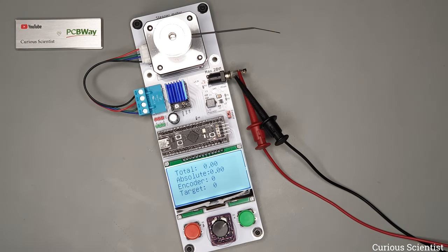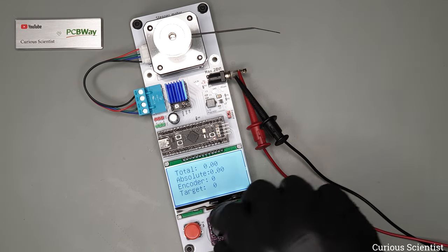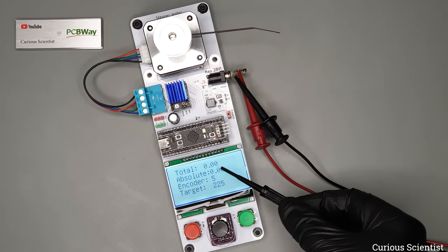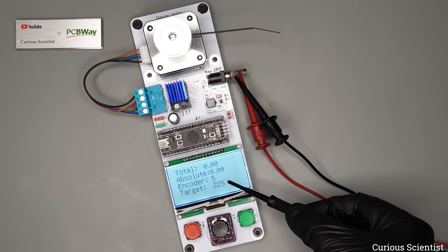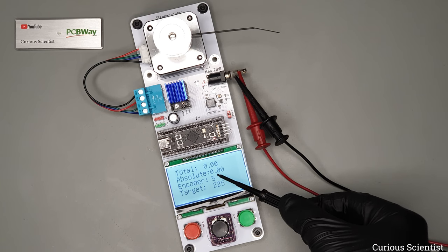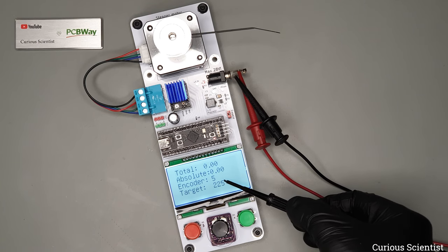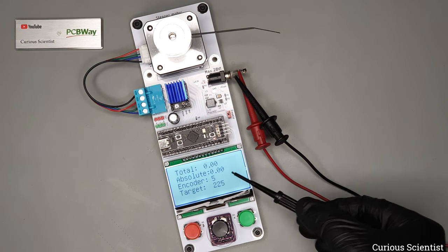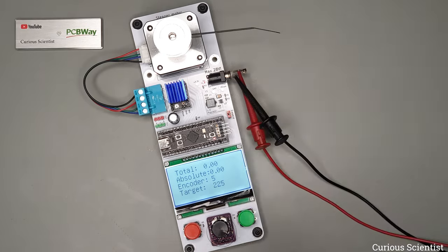But here I implemented a PID algorithm, because there were a lot of questions over the years. What if we want to have a PID controller for a stepper motor? So here it is. First, I click a few clicks with the encoder, and this is 5 clicks, and you can see that that is 225. You can clearly see that 5 times 45 is 225. You can see that the angle is now at 0 degrees, because that's the startup value for the motor.